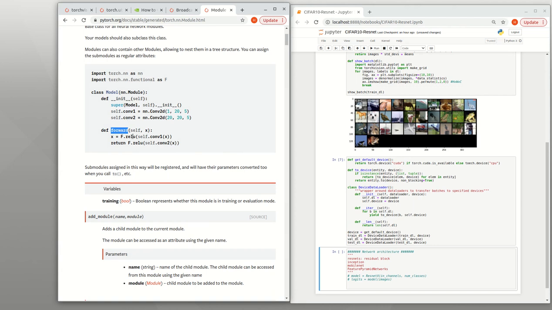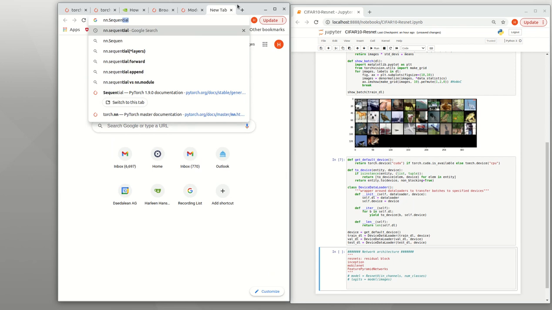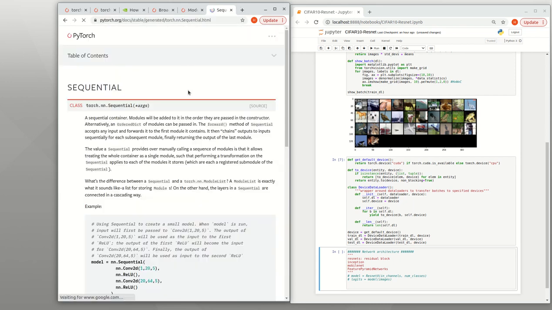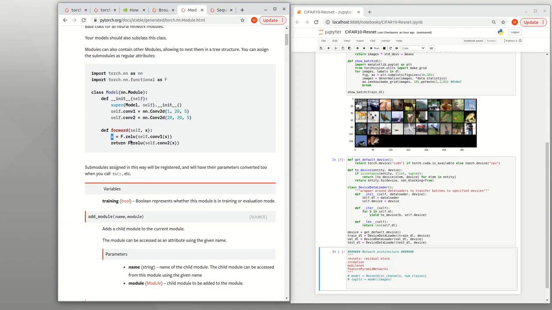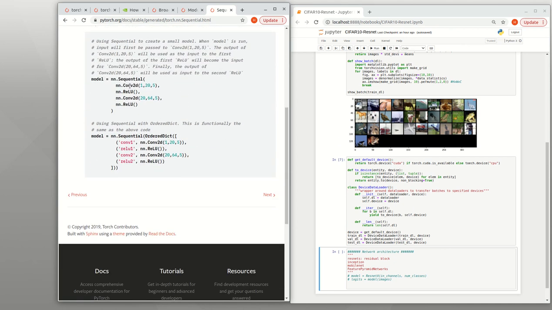First through convolution, then through the activation function, then this output goes to the second convolution, and then through the ReLU, and then the output. So this is one way to do that. You can also use nn.Sequential. When you have a series of such layers, and all you want to do in the forward function is pass the input sequentially, in the same order as you're specifying the layers, then you can use nn.Sequential and specify these layers as the input to it. The forward function will automatically pass the input through these in a sequential order.